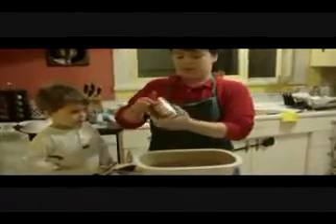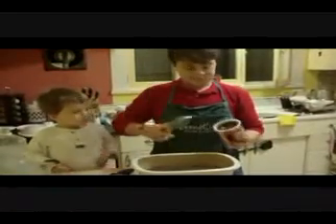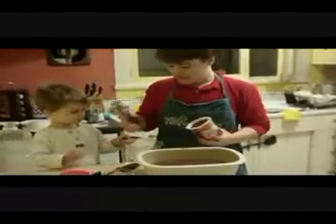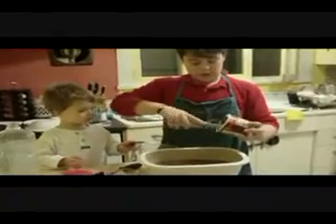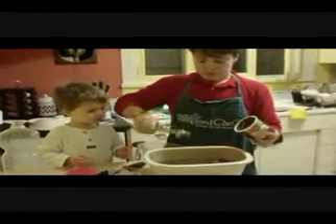The next thing we're going to do is open up a can of frosting — nothing too fancy, just a can of frosting. And I've got my medium scoop here. These come in three different sizes: small, medium, and large. So I'm going to take a scoop and just plunk it right in, just sort of haphazard anywhere you want throughout your batter.